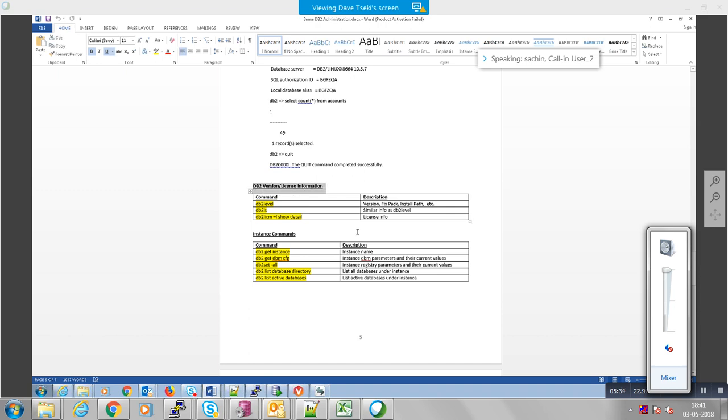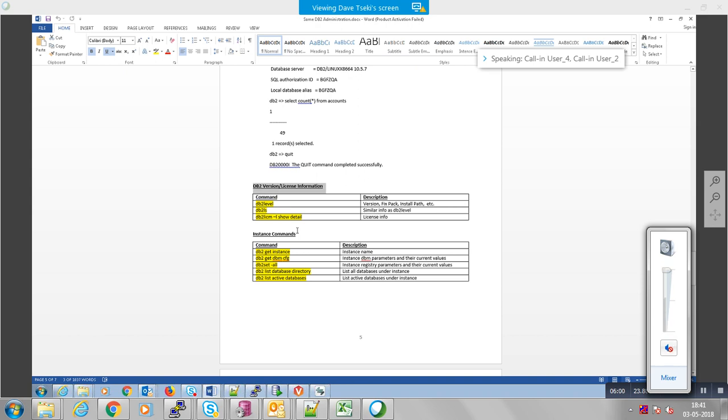Just want to go over a few of these commands here. You can read through them here. There are some general commands to give you some information on the DB2. There's db2level, which will tell you the version, the fix, the install path, and all that information. db2ls gives you similar information, a little bit more.